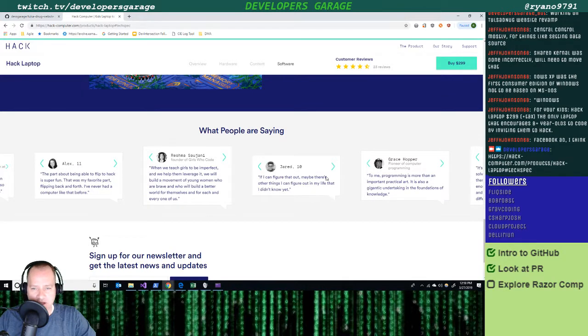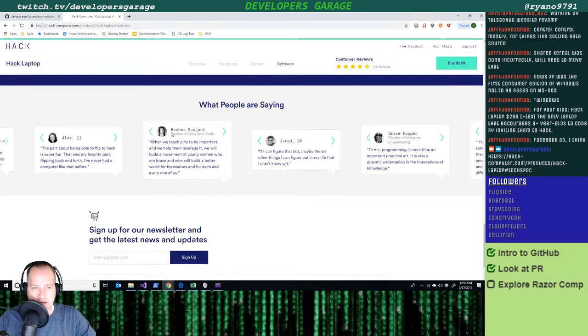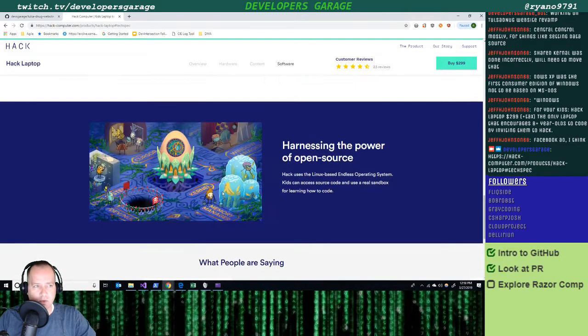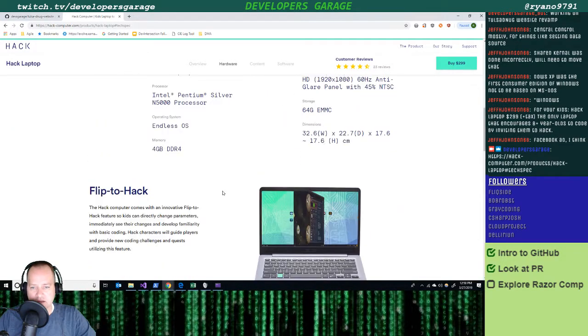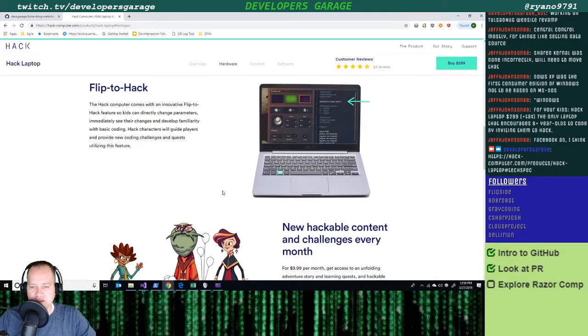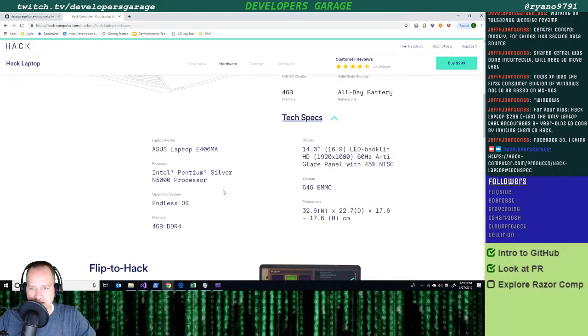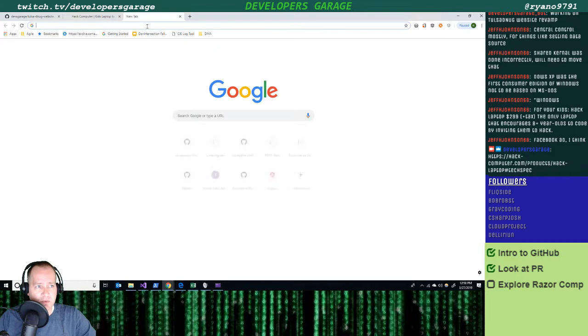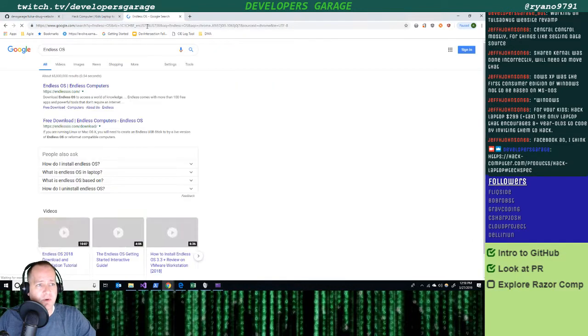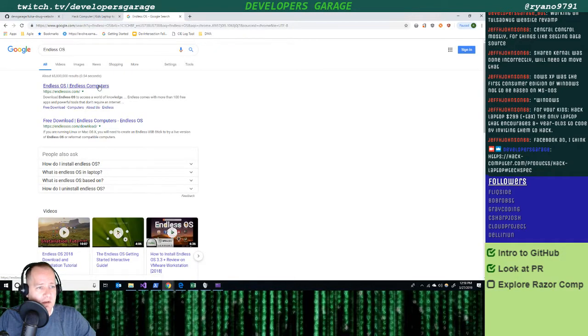What people are saying. Founders of Girls Code. This is very cool. I have not heard of this. So it is a Chrome OS. I'm surprised they don't. Oh, Endless OS. I've not heard of this. This is a new one. Of course, I don't know all the operating systems out there, but Endless OS.